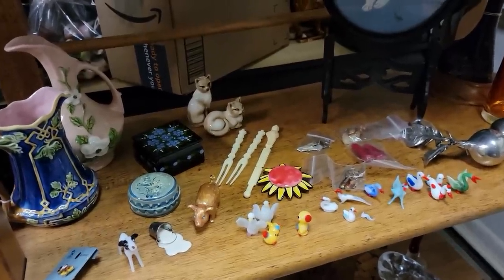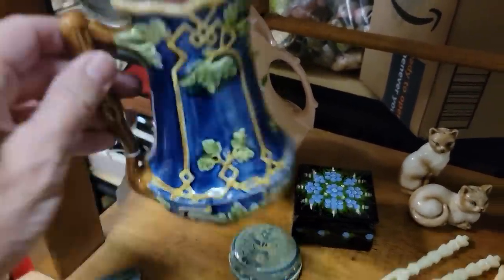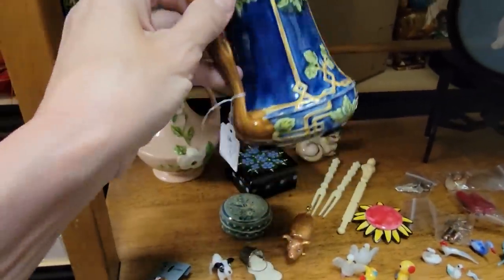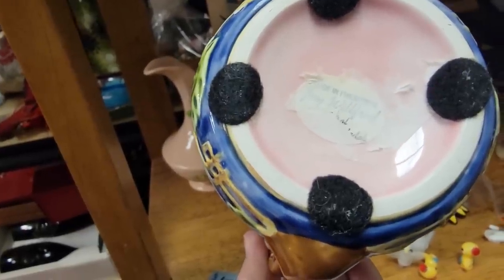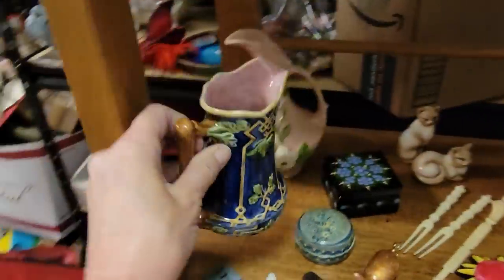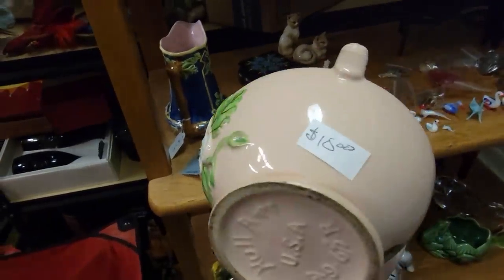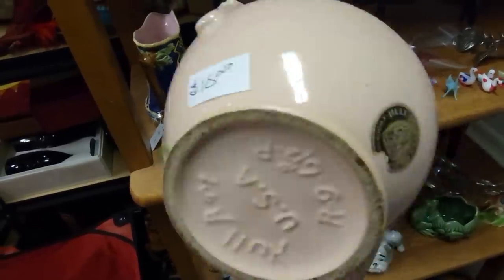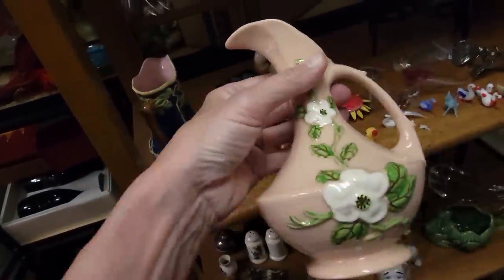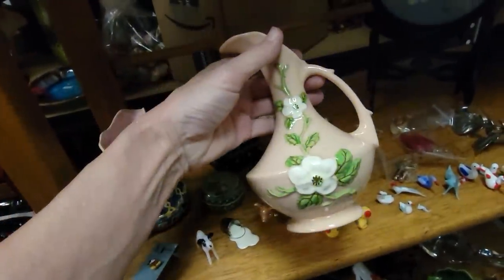As promised, here are some of the goodies that you didn't see me pick up that I wanted to show you. I got this little majolica pitcher here for $7. It says J. Wilfred on the bottom. Absolutely gorgeous little piece. And then there's this guy, a piece of whole pottery. I got him for 10. He's a 6.5 inch piece, has the original sticker over here, which I thought was great. So that was a pickup. I paid 10 for that one.